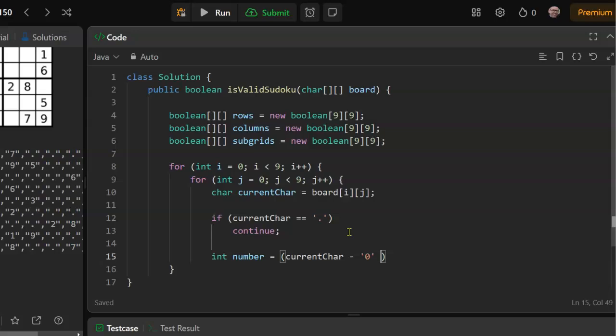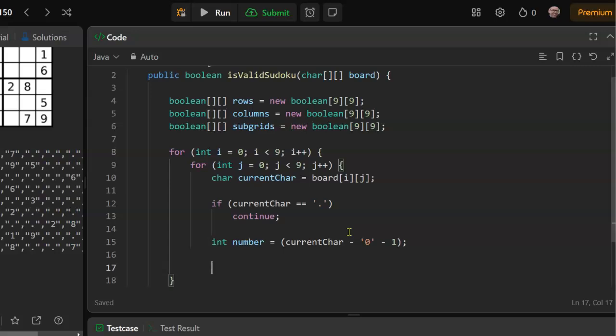I mean, they're character codes, and Java handles the conversion for us. So if we subtract the 0 character from a character representing a digit, then we're going to get the numeric value of that character. But again, in order to make it work in a matrix, we're going to have to subtract 1.